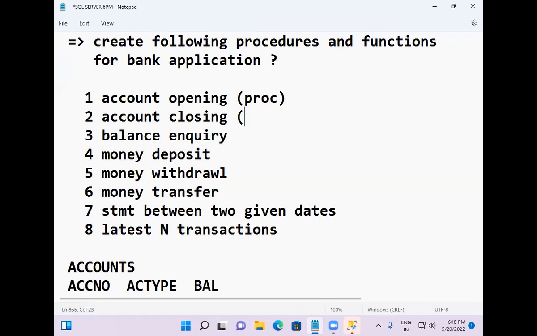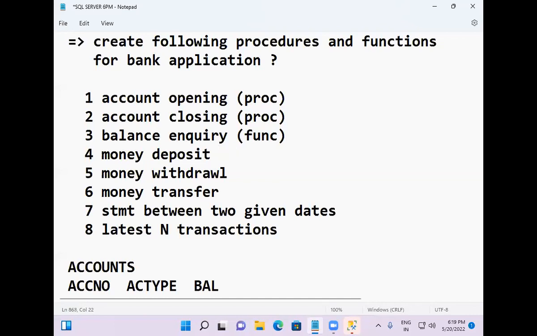Account closing. The customer wants to close the account. When the customer closes the account, details should be deleted. Delete is DML, so create a procedure. Balance inquiry. The customer wants to check the balance, so return the balance to the customer. Then a function.